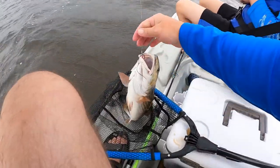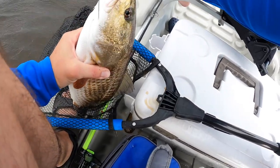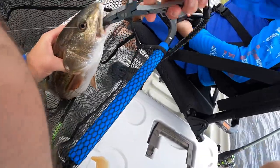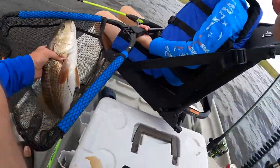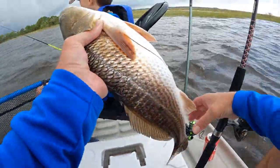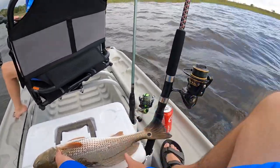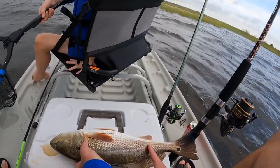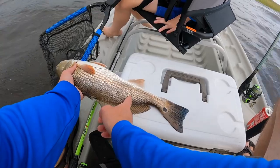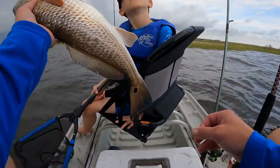Wow. I should get my pliers out. It'd be a lot quicker. There we go. Let that float, let that hook out there. All right, scoot your chair up some. I got you, buddy. That's 0 to 12 right here. 12 is right here. 0 is up there. 17, 18 and a half. So we can keep them.